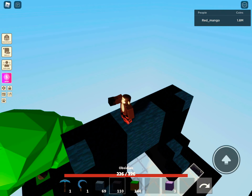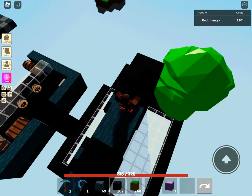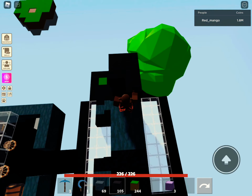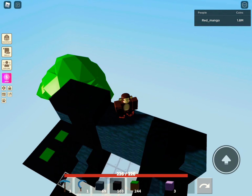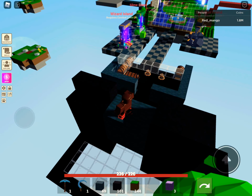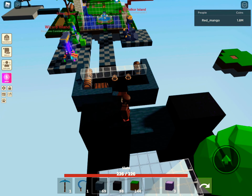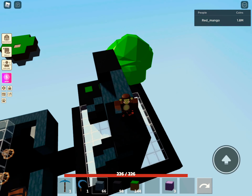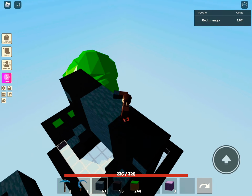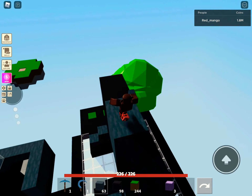So now we're just going to do the statue. We're going to finish it. This will be amazing. All right, so I'm going to do the tummy with slate. Oh, obsidian and slate is really pretty.